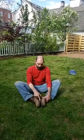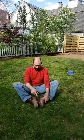I'm not putting my nose anywhere near those toes. Those are dirty boot toes. That would be dirty and stinky. But maybe if your feet are stinky and dirty, you might have to hold your nose when you get down there.